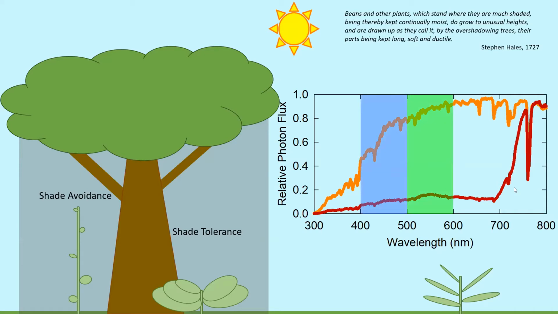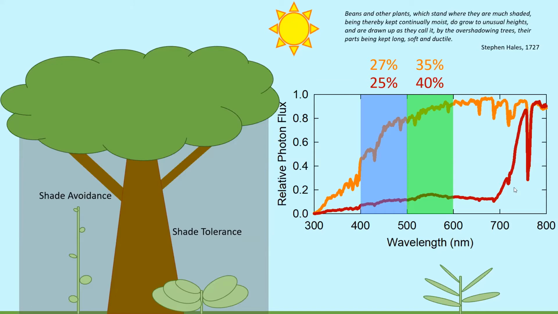Before I get into this big spike in far red, I want to talk about blue and green. If we look at the percent blue and percent green as a percent of this photosynthetically active radiation, blue is about 27% at full sunlight and green is about 35%. Now, if we compare that to the percents in our shade measurement, we can see that the blue goes down a little bit and that the green increases. The total effect depends on how deep of shade you're in, but we do see that blue decreases and green increases.